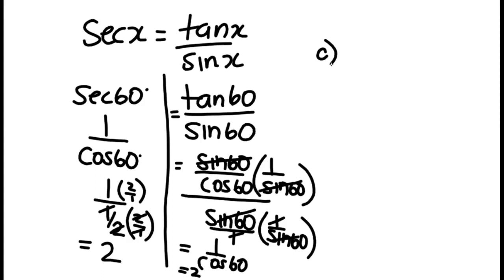So we'll just move to C. And C says, use technology to graphically decide whether the equation could be an identity over the domain. Okay, so, sorry. We're not going to use the graphing calculator. I'm going to show you how to do an identity just by solving it. So what we're going to do is we're just going to prove that our equation was tan over sine, right?